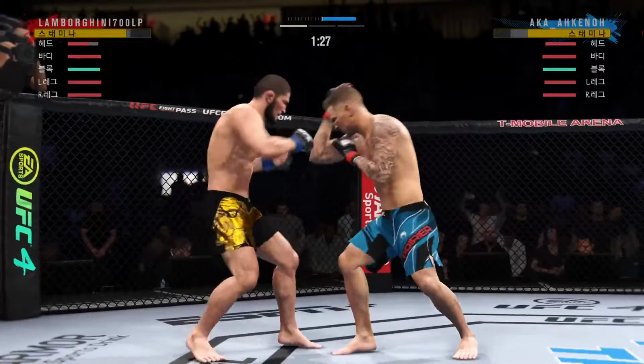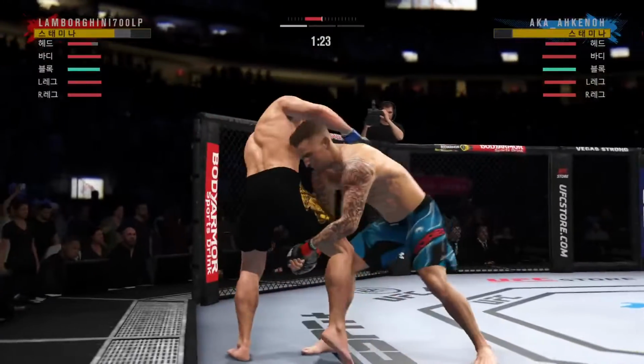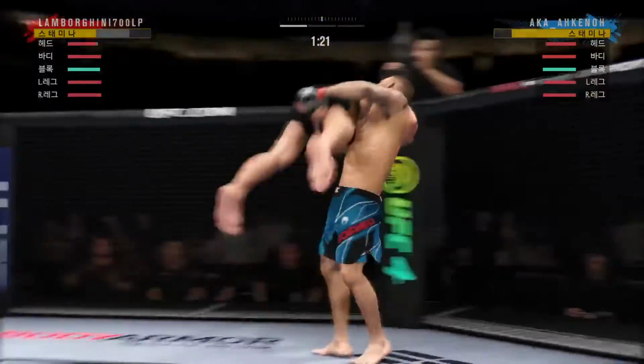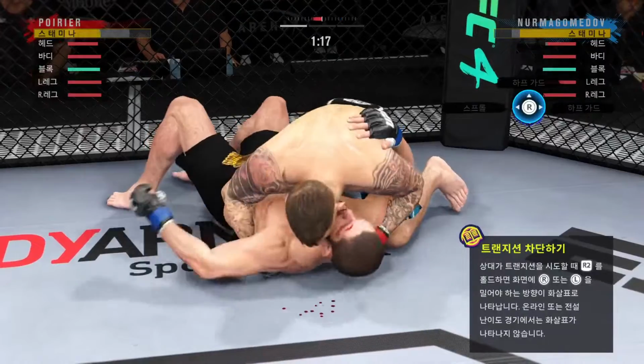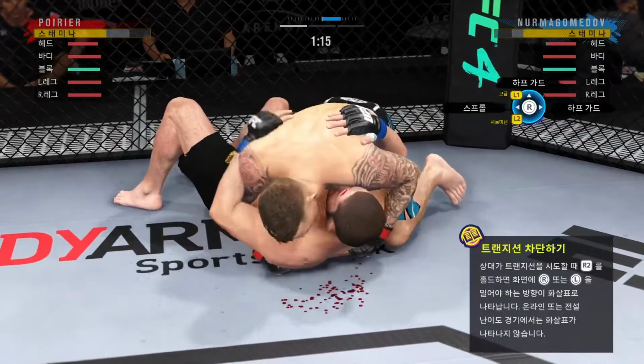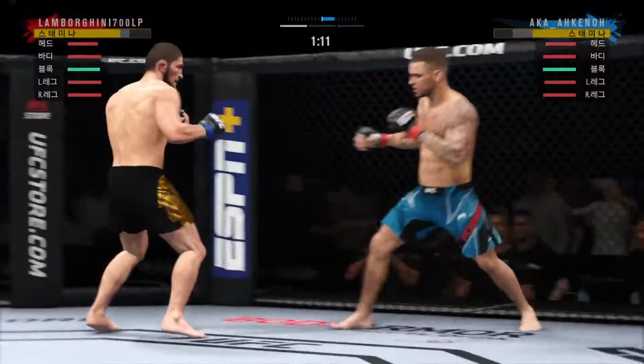Just missed with the leg kick. Well, you start to really worry about the wrestling in there. Quick level change. Oh, he went single, rotate your head outside. This dude's going for a ride. Takes him for a ride, slams him on his back. What a takedown. How's that feel to be on the wrong end of that? Not me. I knew that was coming.